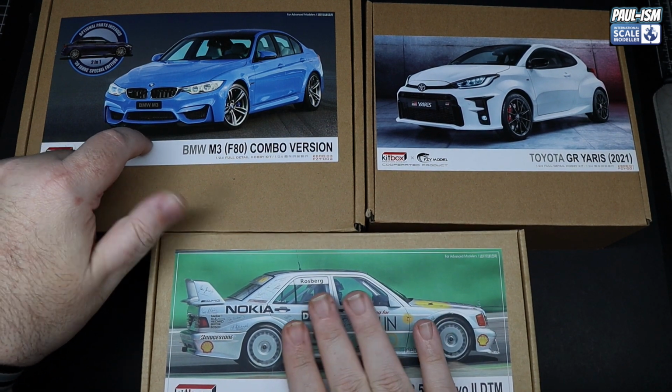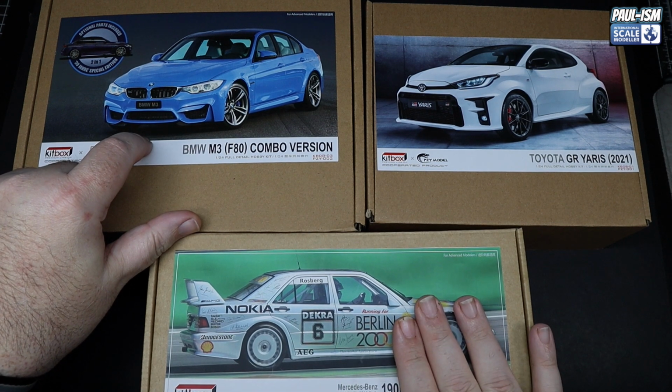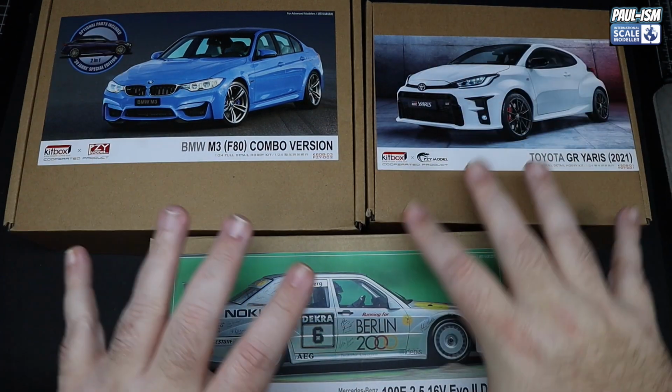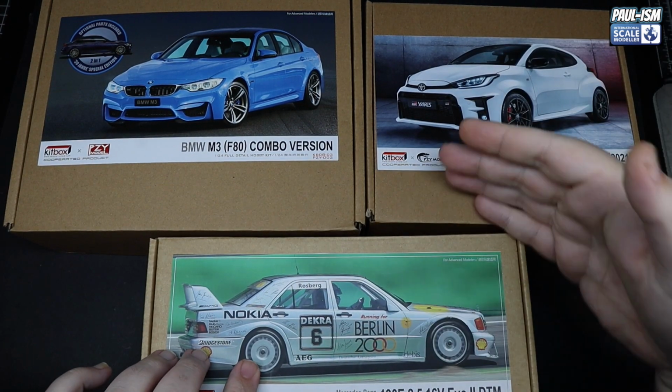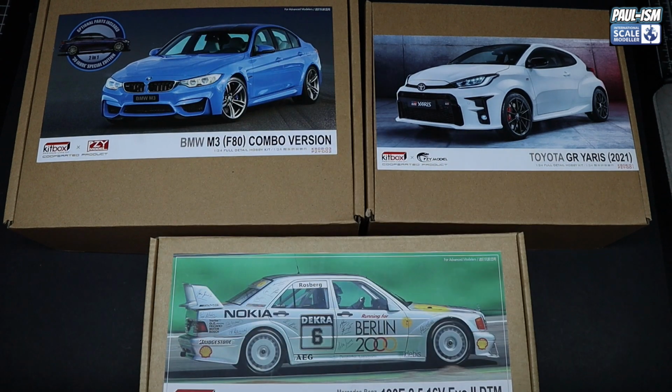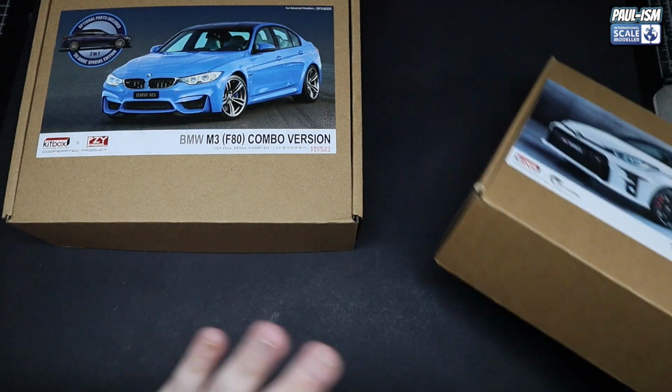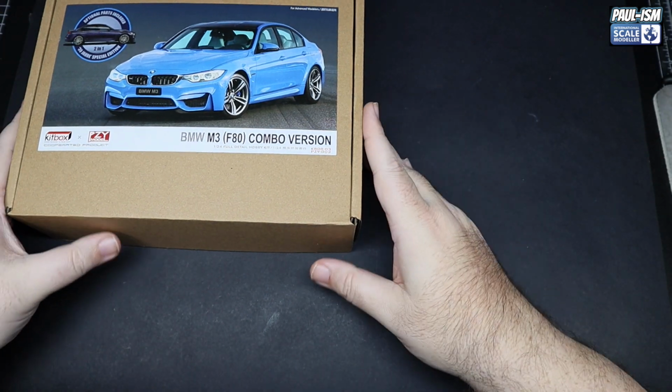This one caught my eye the most. I like older Mercedes and Beamers and what have you. So this one caught my eye, and you can see the difference in the kit as they've evolved from the beginning through to what they are now. So, like I say, we'll start with the Beamer and we'll have a quick look at the Yaris and the Mercedes as we go. Otherwise, we're literally going to be here all day and I don't want to be.